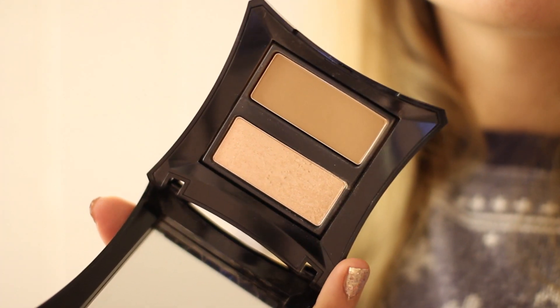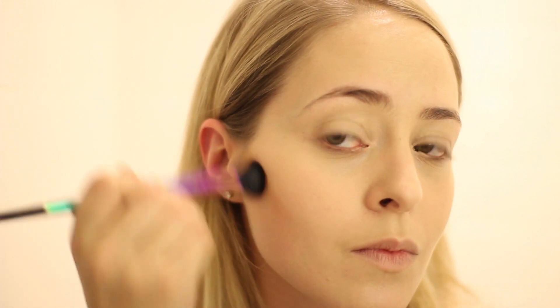For under my eyes I'm going to be using my Ellis Fast Concealer, just because it's a little bit more brightening. I apply a little bit of that and then just blend it using my ring finger, gently tapping it into the skin. For contouring, I'm using my Illamasqua Contouring Duo, and I'm just going to apply a little bit of the contour shade into the hollow of my cheekbones using this really nifty little brush — it's part of my Sephora kit. Once I've done that, I'm going to apply a little bit of highlighter as well using the same brush.